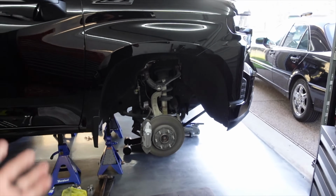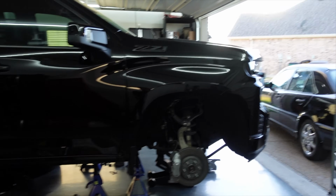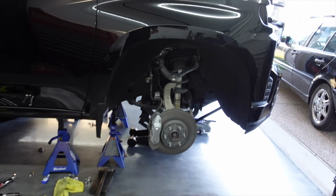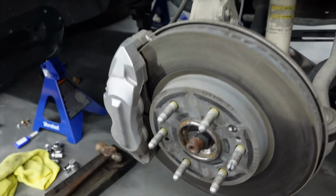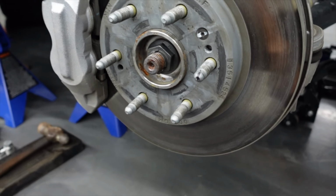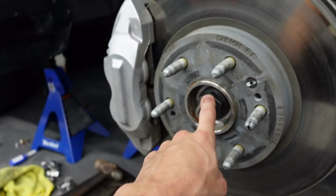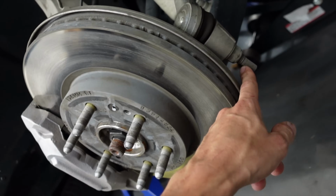I didn't realize how beefy they would look in here. Next step is the passenger side, and I'm going to walk you through step by step what I've done at a high level, because you do have instructions, but it does help visually to see someone doing it if you're tackling this for yourselves. First thing we're going to do is break this loose, which we already did because I had to get my wife to hold the brake pedal. Fortunately, it was not seized like the driver's side. We're going to proceed to the tie rod end, knock that loose. Let's get to it.